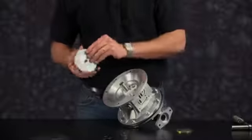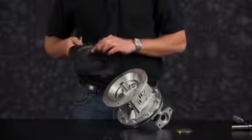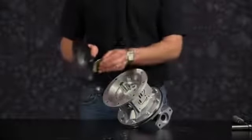Now we're ready to install our second diaphragm assembly. Install the outer plate where it notes fluid side. And also inspect your inner plate and ensure that you have the radius of the inner plate towards the diaphragm.